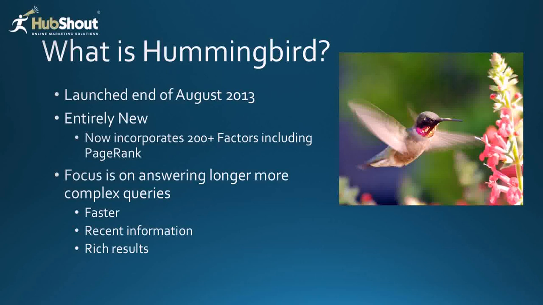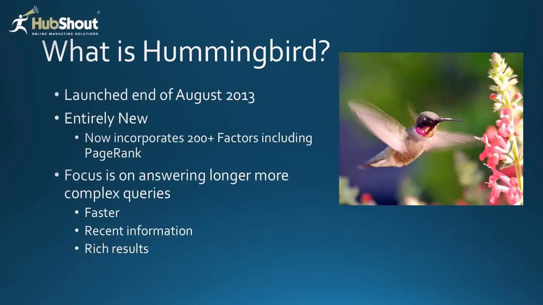So the main focus is that over time, and I remember seeing studies on this, someone had researched it and said that every year or two, the average number of words people put into their search queries was growing. As people became more familiar with searching, they were asking more and more complicated questions, because we all know that if you type in shoes, you're going to get all kinds of shoes. But if you type in men's leather dress shoes, you're going to get a much more accurate result and have to search fewer times to get to where you want to go. So people are putting in more and more complex queries.